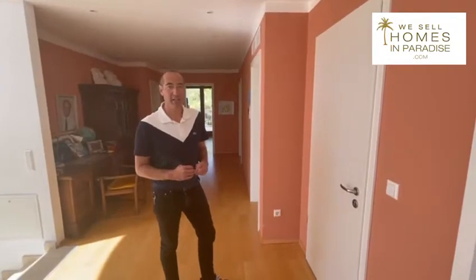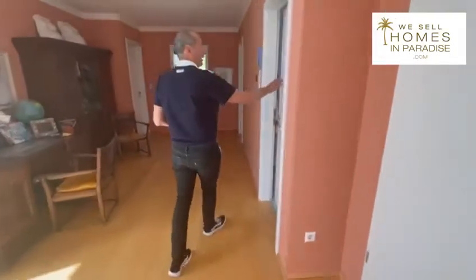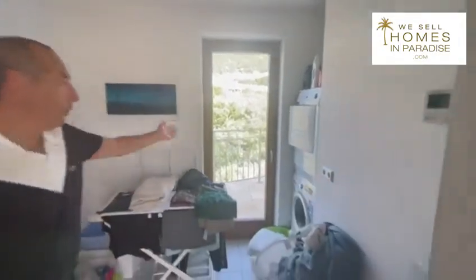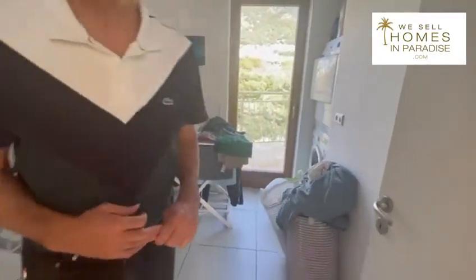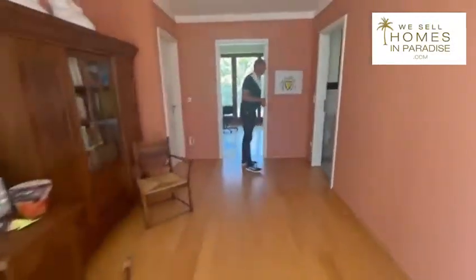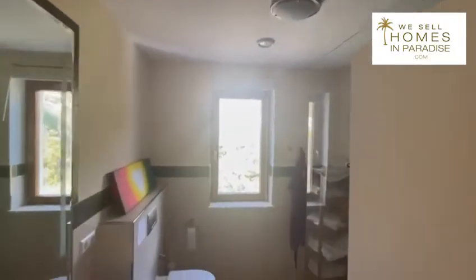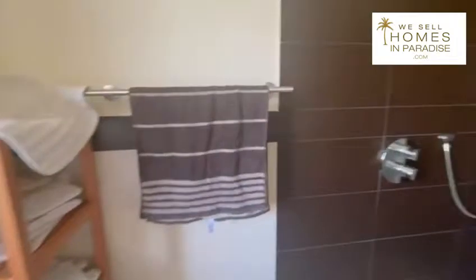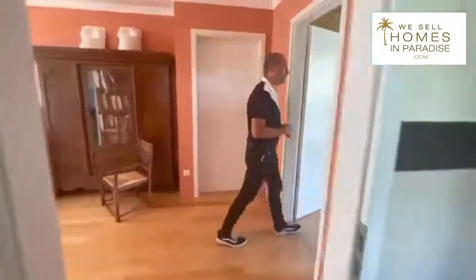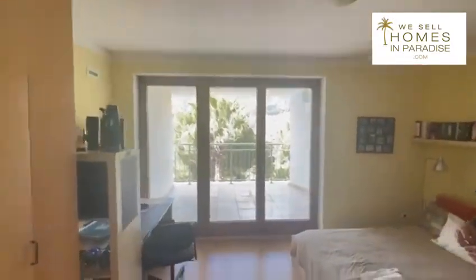As mentioned, there is space for a lift shaft, which is here behind this door. Here you have a really nice utility area — quite important for practical needs, with a terrace to dry your clothes. Moving on through, we have the upstairs bathroom, very nicely done and everything neat and tidy. Off to the side is another really good sized bedroom with a private terrace looking over to Mijas Pueblo.